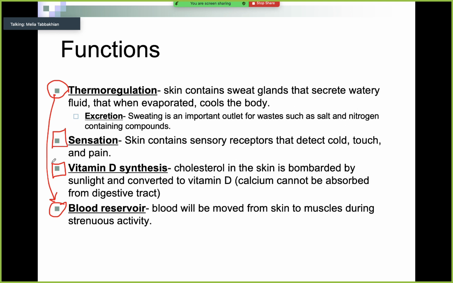So not only is vitamin D important for calcium absorption, but vitamin D also goes to your brain. And it goes to your brain to help with calcium absorption in the pineal gland. The pineal gland in your brain makes melatonin. Melatonin helps you sleep. So let's kind of tie this all together.